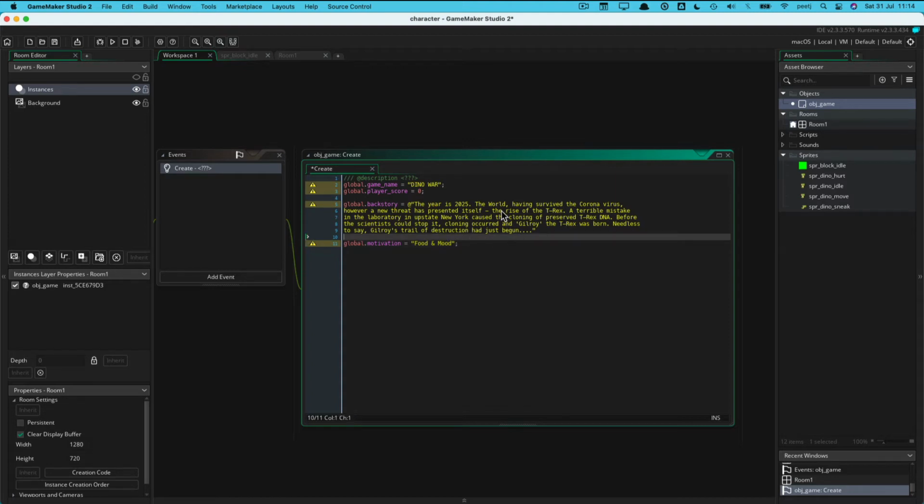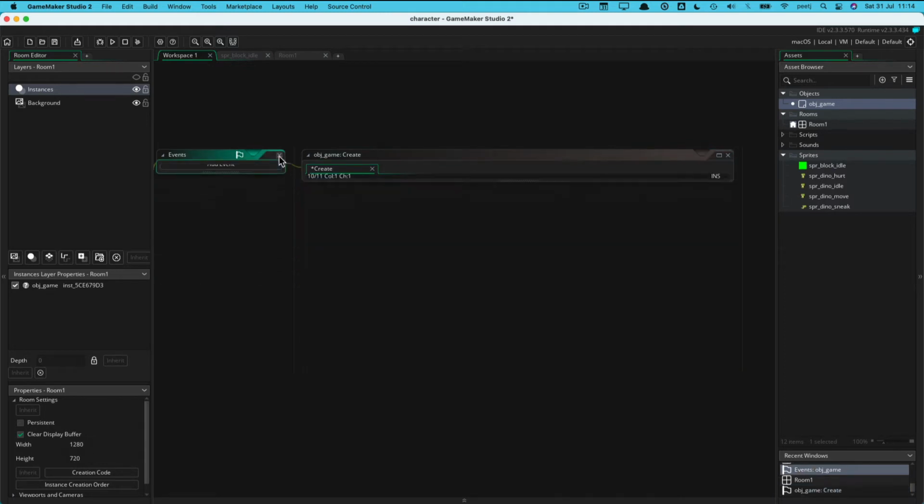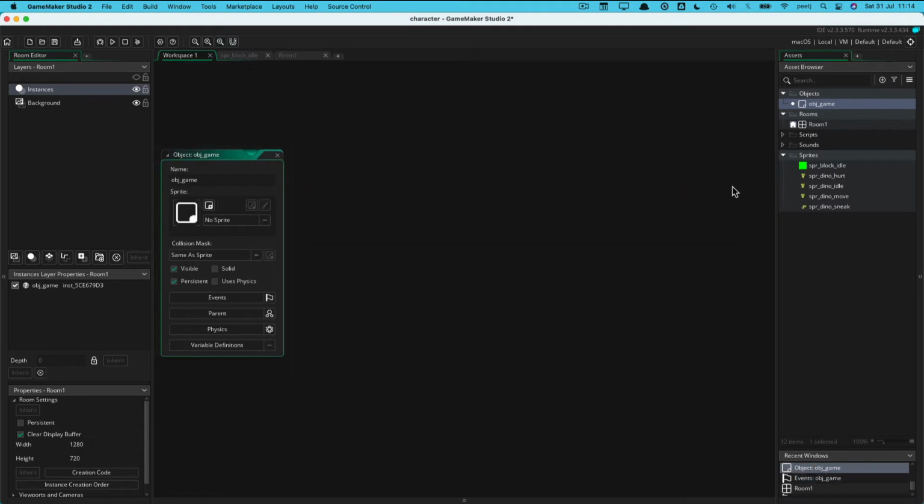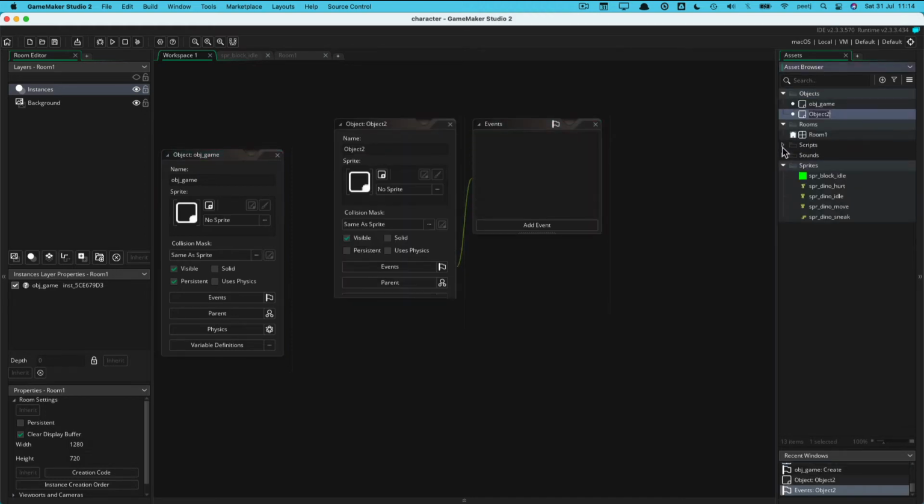Right, so let's close this guy, and let's create some for the dinosaur. I just realized I don't actually have an object for my dinosaur, so I'm going to create that now. Remember, a room in GameMaker is full of objects.